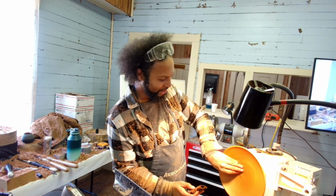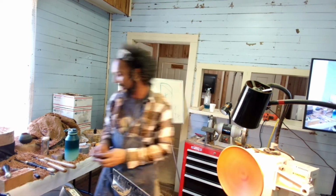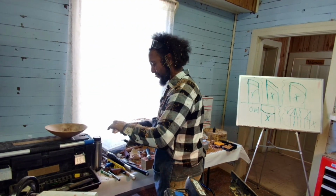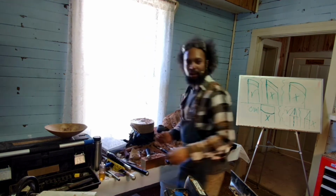Okay, so let's call that good on this interior. We'll take a little bit more here, and I want you guys to see the quality of that finish. Yeah, fire up the chainsaw.